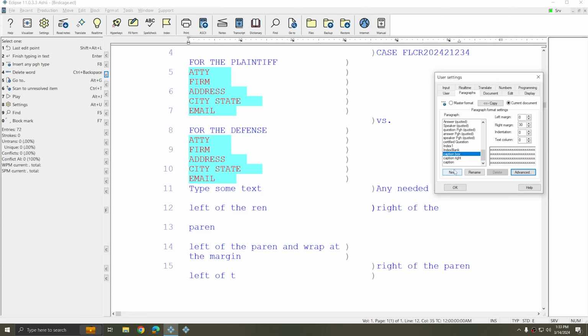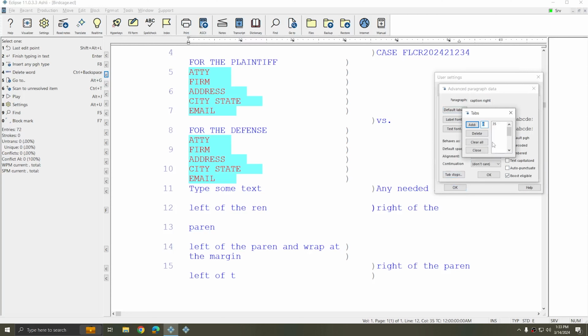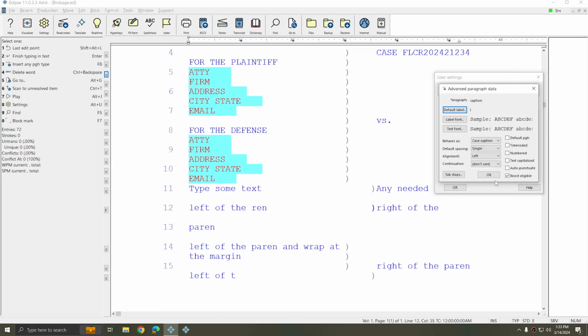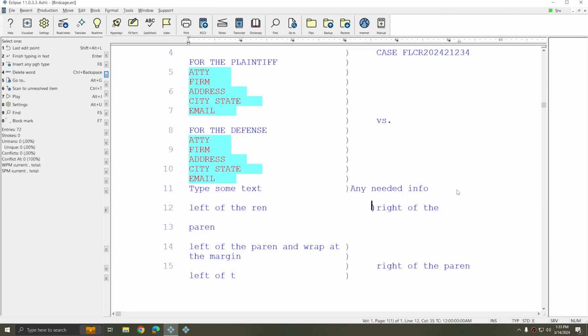And you see that all of the paragraphs that are using the caption box format have now jumped to the parentheses to the left, but those using caption right and caption haven't yet. So I'm going to choose caption right, advanced, tab stops. I'll add 30 and I will delete 35. Close, okay, and those hop right over. And last, let's choose caption. There's two more here and here. So I'll choose advanced, tab stops. I'll add 30 and delete 35. And now all of my tab stops for all of my different paragraphs moved right over.